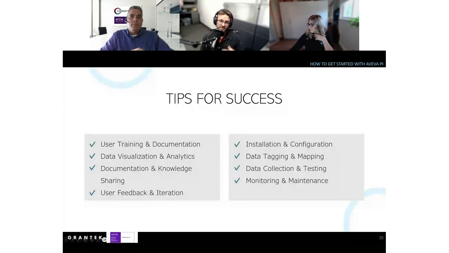Yeah, and that's a big one. These are, again, driven out of our experience and our knowledge in deploying these systems for our clients. User training and documentation is huge. Getting acceptance from the folks at the plants, the folks at the facilities who are using this, the best way to do that is to make sure that they know how to use the system, and having them trained and having them understand it, and having documentation and resources available for them to reference is a great way to help get that off to a great start.